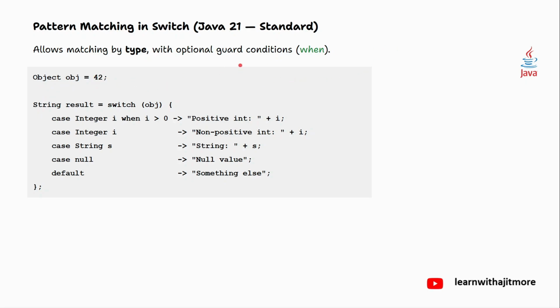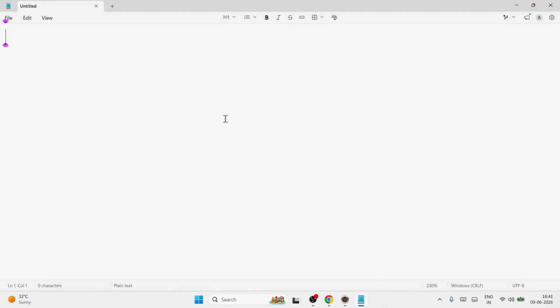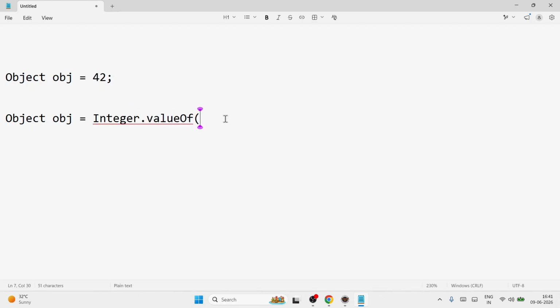Object obj is equal to 42, I'll show you here. If we have written it like this, Object obj equal to 42, what does the Java compiler do? It replaces it in this way, Integer.valueOf(42). What will the Java compiler do? Remove this 42 because it is impossible to assign a primitive to an object. Can you assign 42? 42 is a primitive, guys. Can we assign a primitive variable to an object? No. This 42 has to be converted into an object.